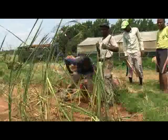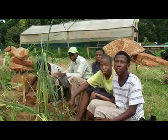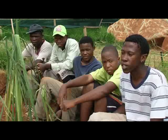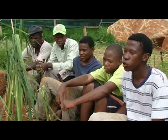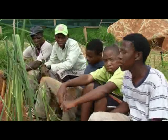Youngsters from a local shelter are trained in the garden to learn how to empower themselves. The good thing is, after 3 months or so, most of the kids who are coming from these shelters no longer come back. They have now gone back to school, they have been reunited with their parents. Yes, I think it's a lucky thing to come here, to give us a chance like you see us. It's a lucky thing.